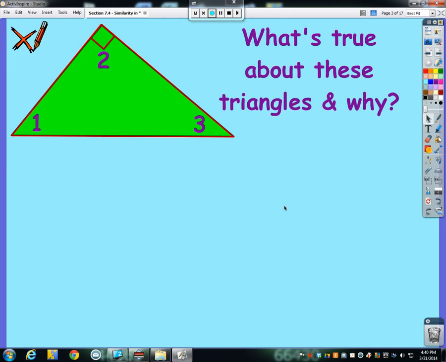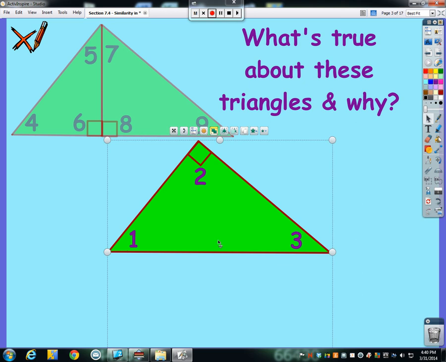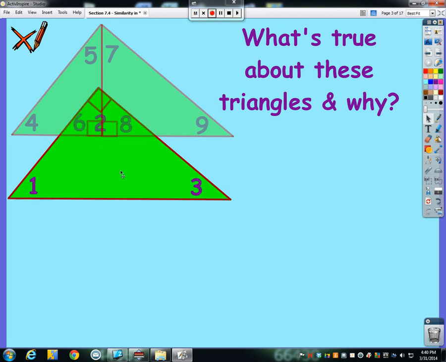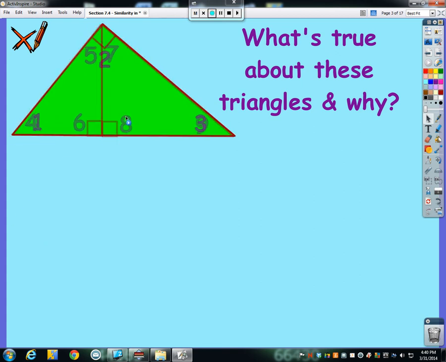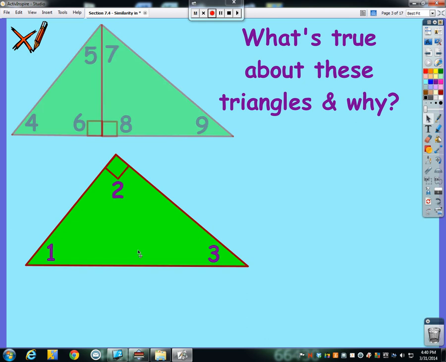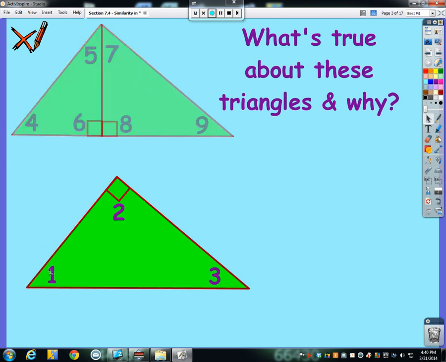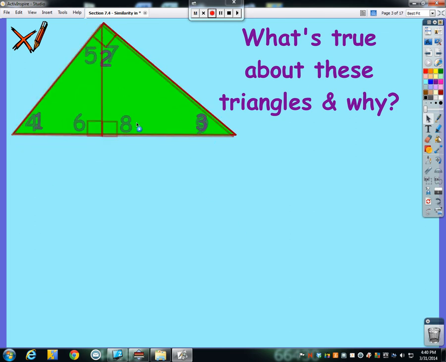Now, next question I ask is, what's true about these triangles and why? First glance, you're sitting here going, Mr. G, you said triangles plural. There's only 1 triangle here. Really? Say that again. What I did was I drew in, aka, the altitude here, okay? So if I were to put this on top, you'll notice that these 2 triangles together is the exact same area that they would be congruent to this large triangle. Okay, we call this triangle 1, 2, 3. So these 2 triangles, 4, 5, 6, and 7, 8, 9, together again is congruent to triangle 1, 2, 3. They're the same exact size.